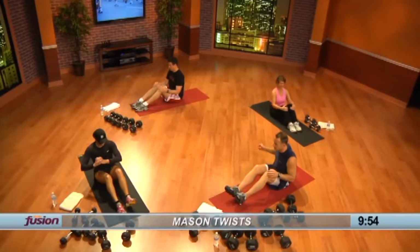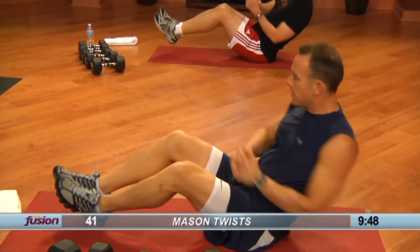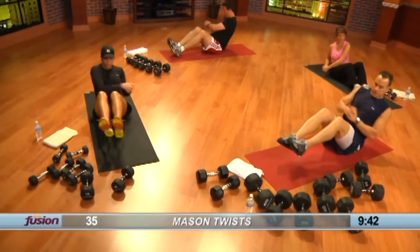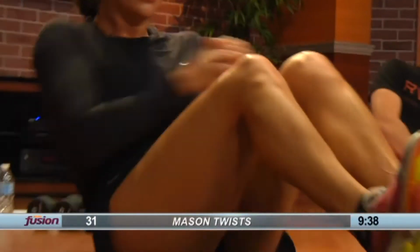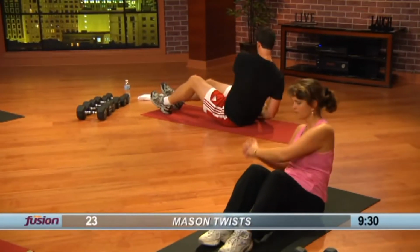How far apart are my legs? Just try to put them as close together as you can. Perfect. She's going to keep her feet on the ground. The rest we're going to try to get our feet up in the air if we can. Everybody ready? We're going to go to the right first. Here we go. 1 and 2 and 3 and 4, 5, 6, 7, 8, 9, 10, 11, 12, 13, 14, 15, 16, 17, 18, 19. Good job, Erica.